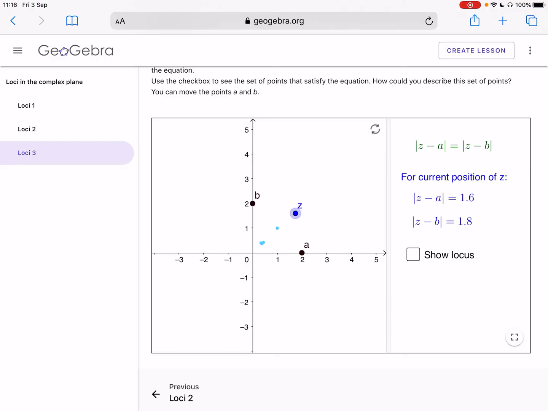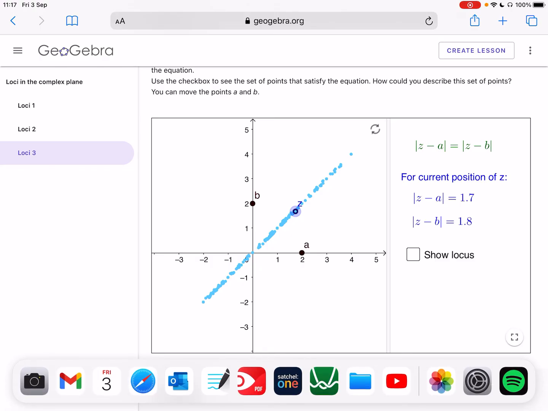We can add in some extra points like over here and over here. What you'll start to see is that these points are going to lie on a straight line. As I sketch through more of these by putting z in different places on this Argand diagram, we can see that they are forming a straight line. I'm hoping you can spot some of the other properties, like when z goes between them, it's perpendicular to the line that would connect a and b together. Not only is it perpendicular, but it is also the bisector of the line that would connect a and b. So the loci for this is going to be a perpendicular bisector.